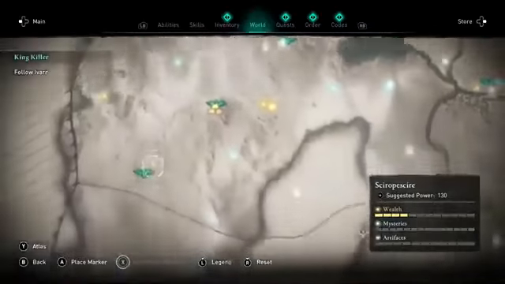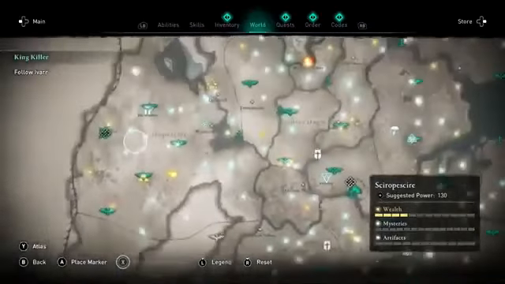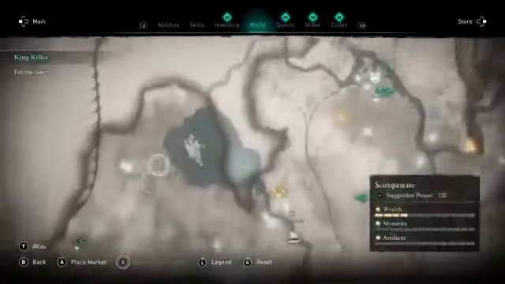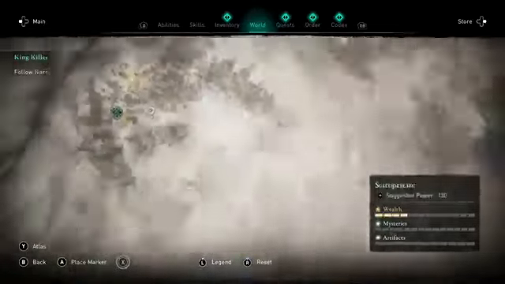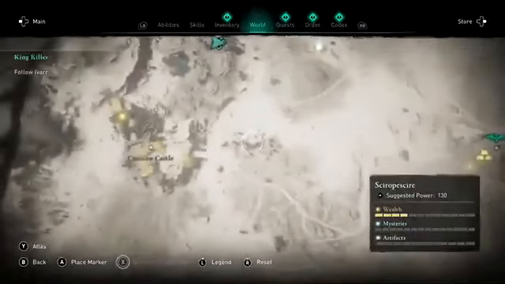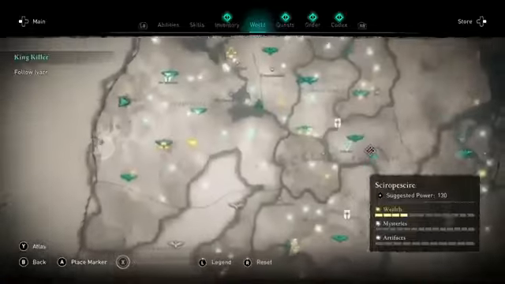Where was his castle at? It must be north of here, like up in this area, because I don't remember or see anything that could be a castle. Ah, it's right here. This is where the castle is. We're not far.